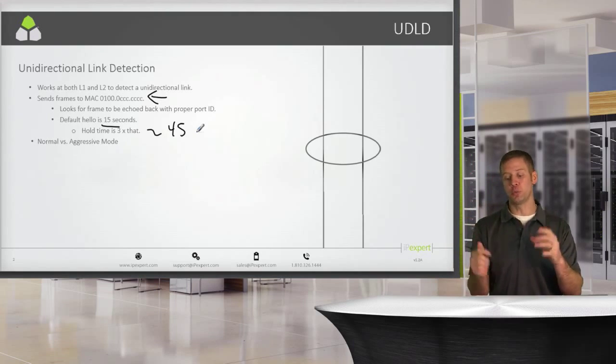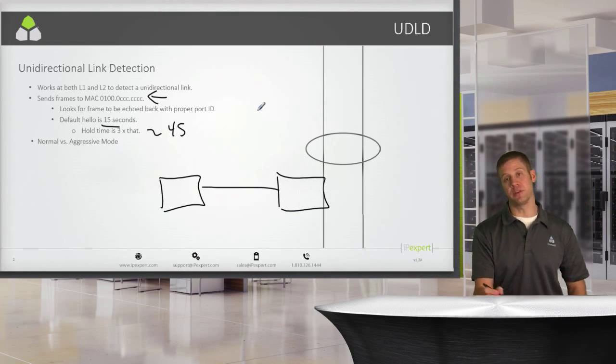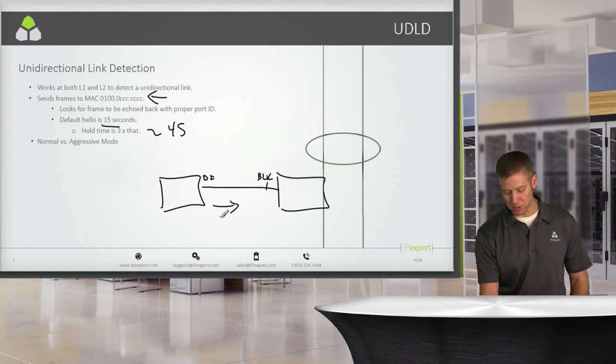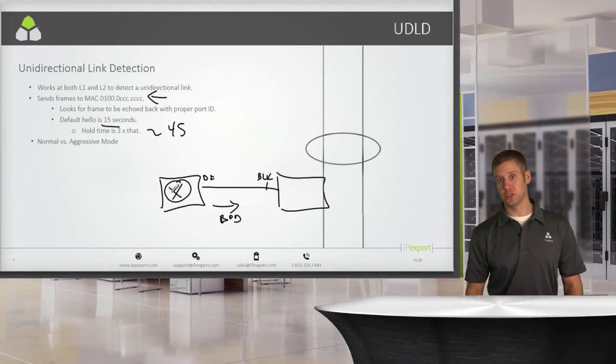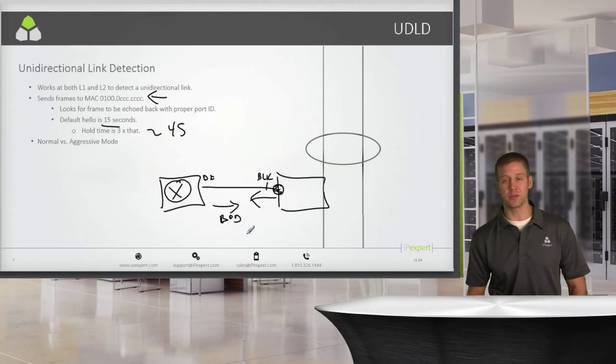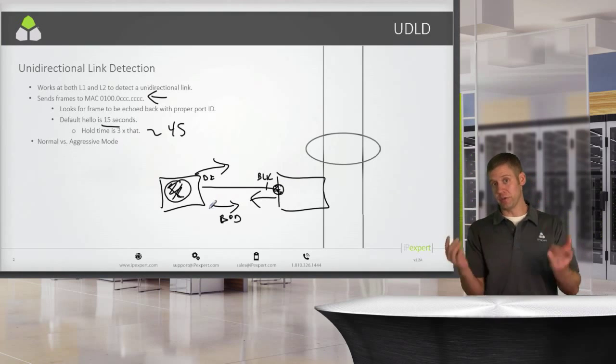So you guys know about loop guard, right? So if we had two switches here, and let's say neither of these guys are the root bridge, but on this specific link, one is going to be the designated forwarder, and the other might be blocking. Again, that's going to be determined within the BPDUs. So this guy's going to be pushing BPDUs across. If the spanning tree process were to fail on this switch, this guy would go ahead and adjust his port, and he may start forwarding on this link. Well, if this spanning tree process was what was in fact broken, he might still be forwarding on this link as well, and all of a sudden we have a loop condition.